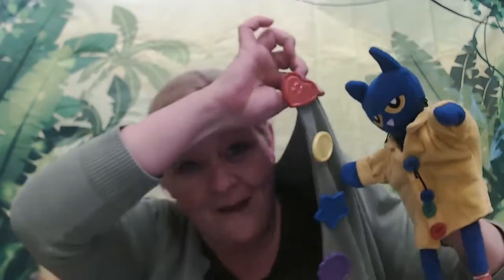Oh, Pete, we have company. Hi, it's Miss Jo from the Winfield Public Library. This is my buddy Pete the cat, and we were just admiring each other's buttons. He has 4 groovy buttons, 1, 2, 3, 4, and I too have 4 groovy buttons on my shirt. And so we were just having a good old time talking about buttons.